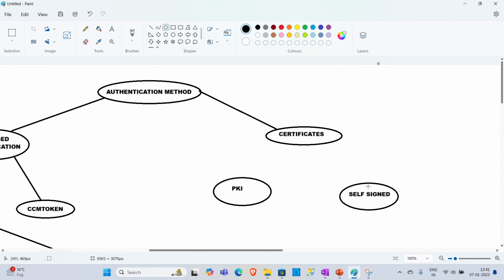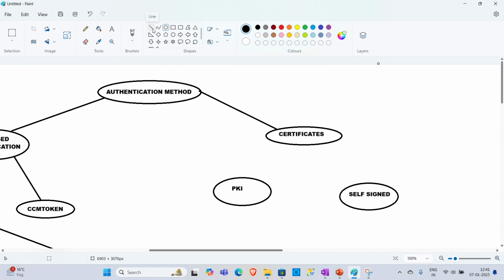Plus, it cannot have a PKI certificate issued. It is mainly beneficial for workgroup machines that are not joined to the domain, so they cannot be issued a PKI certificate, and they cannot be joined to an Azure Active Directory either. So there could be multiple limitations at the same time. So a self-signed certificate is beneficial in that scenario.